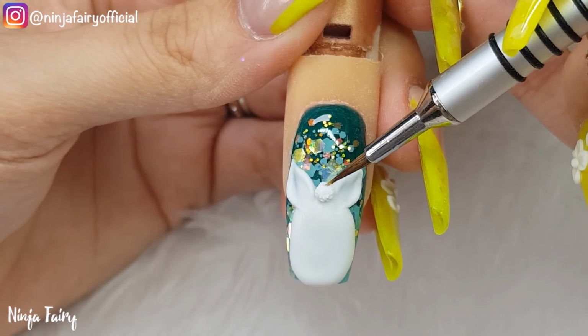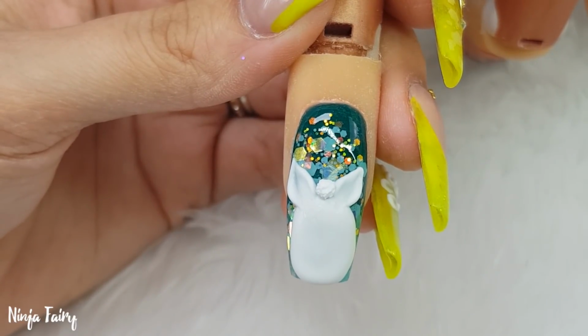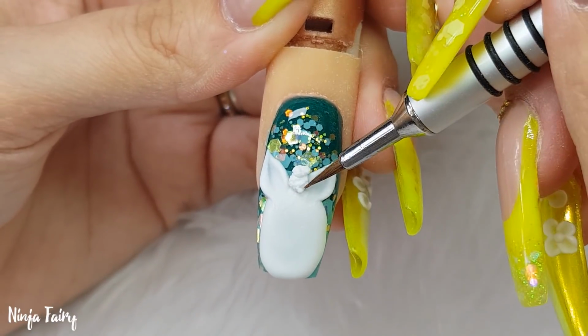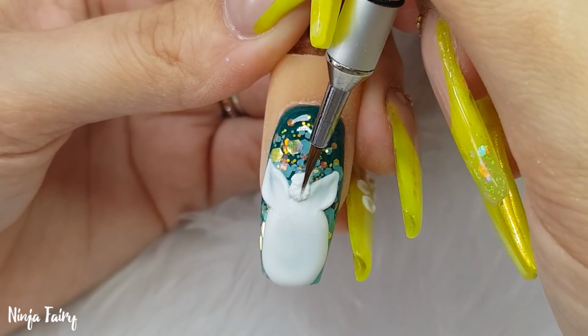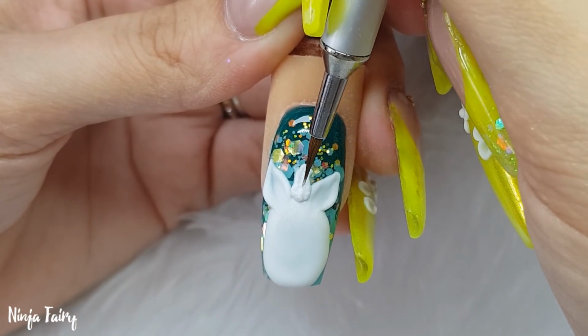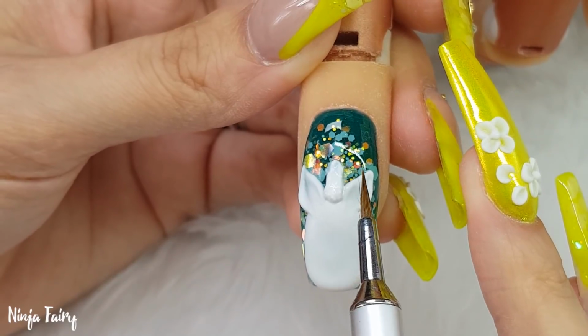Okay, so it's time to do the horn now that we've finished the ears, and I'm just coming in with a small bead. Yeah, I'm going to say it's small because it's definitely not medium. And then an even smaller bead on top because I knew that I would need more product. So you can do that. You can literally, as soon as you apply and think, I need a little bit more, just quickly apply some more on top.